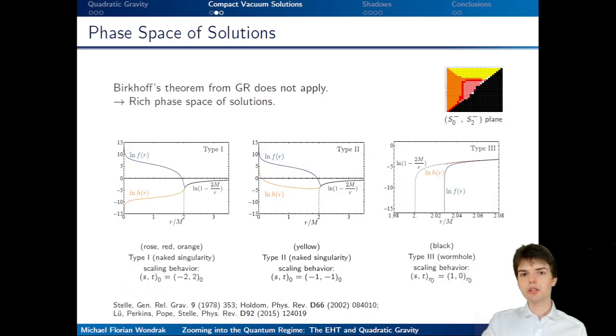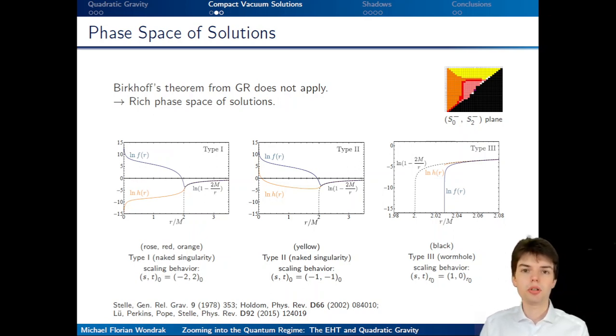And such a classification looks like that. Instead of only having the Schwarzschild solution, as is given by Birkhoff's theorem in GR, we now have a rich phase space. Here you see a slice of this higher dimensional parameter space. And you see that we have these colors giving what we call the type 1 solution. We have in yellow type 2, and we have also in black type 3 solutions. And if you look very closely, there's also one dot in the center where alpha and beta are not important because we have set the amplitudes to 0.